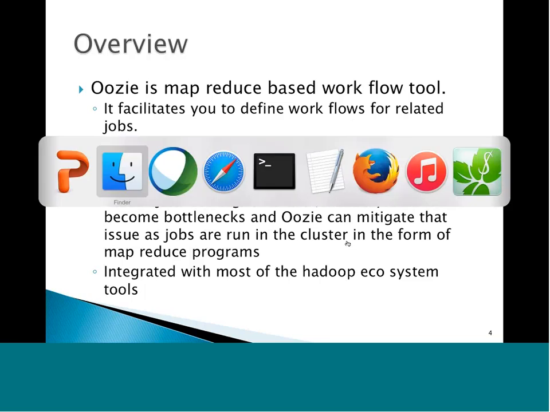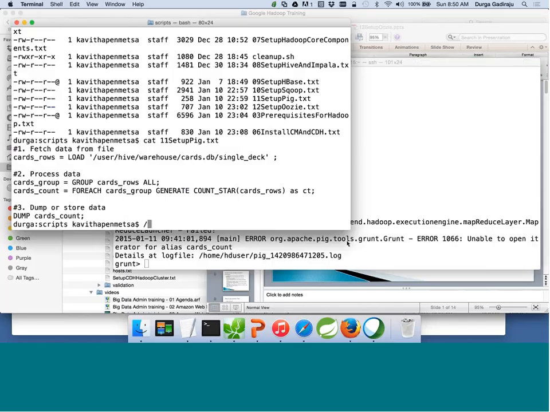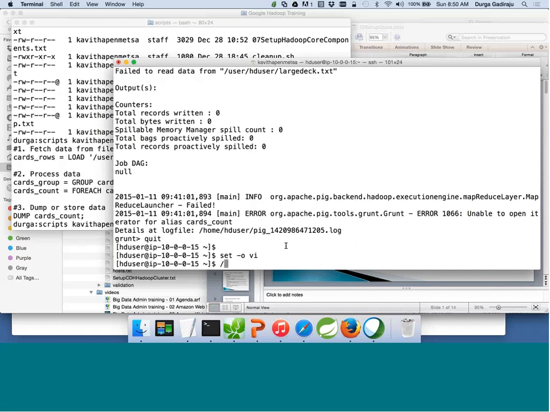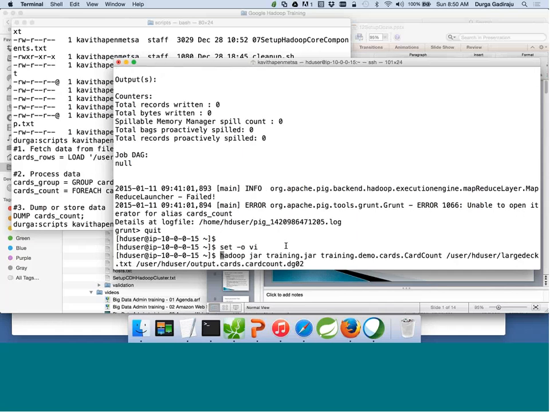Typically, when you run MapReduce jobs using commands like Hadoop jar, it will take enough resources from this node, which is the gateway, because it has to keep track of the progress of the job by getting the information from the resource manager.